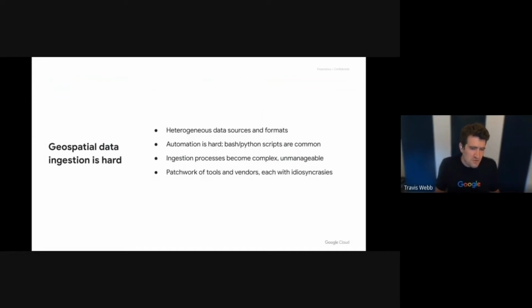Although geospatial ETL is complex, we find that GIS professionals often have a pretty good workflow figured out for getting data from point A to point B, but it often takes a lot of effort to get there. And incorporating new data sources and destinations into that workflow takes even more effort. There's a lot of custom scripting and automation, and there's a lot of management and maintenance overhead for many of these traditional GIS pipelines.